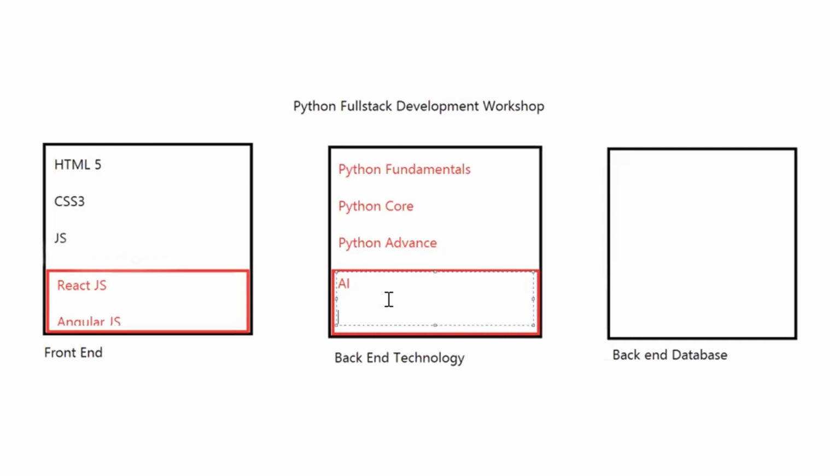The marketing people divided it into different kinds of core and advanced. There is no difference between core and advanced. Everything is the same, like in a programming language. They differentiated a few topics into the advanced side and a few topics into the core side. So don't make that differentiation. To make it understandable for you, I divided it into three phases: Python fundamentals, Python core, and Python advanced.